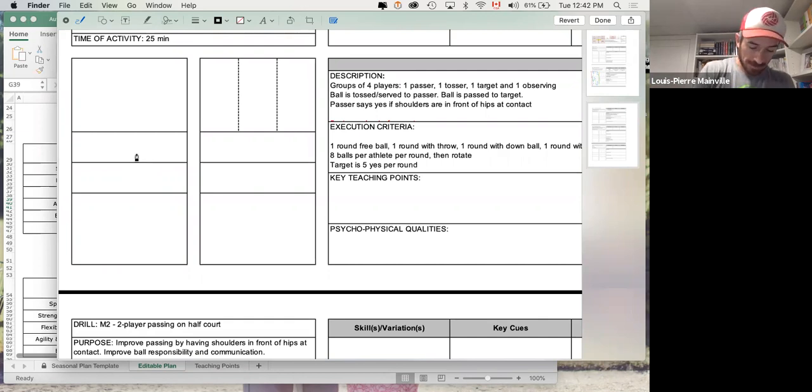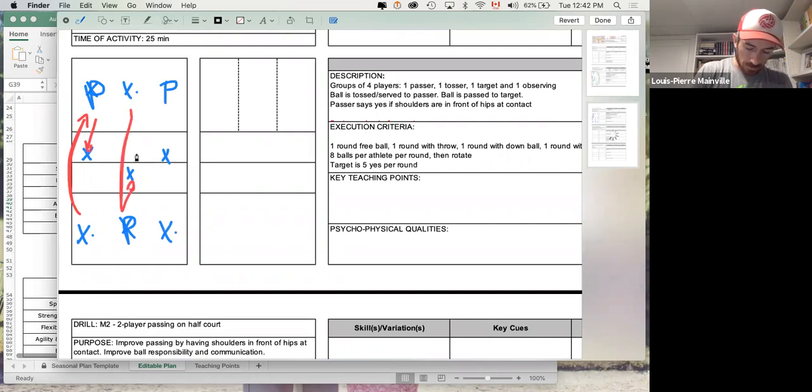So I'm going to have my passer here. He or she will be passing to a target here. In this case, because we're working with boys, I guess it's going to be a he. Then we're going to have the tosser over here with the ball, and the same thing is going to be set up on this side. At first, we're starting with the tosser in the middle, with the target here and a passer. I'll mark P, just so that we're not mixed up, P here, and then a person with the ball. And then they go like this, like this one over here, and this one over here.